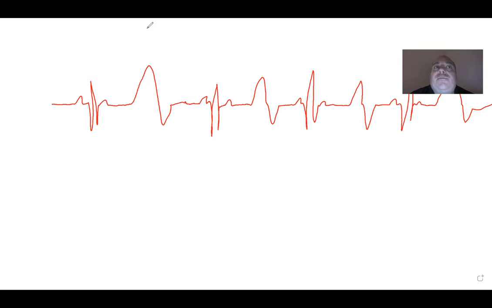Her heart rate is 60. It says 60 on the monitor, okay? You look at the little numbers up here, heart rate, O2 sat, respirations, and so on. You've got all these numbers. So her heart rate is 60, looking at the monitor. And we're talking to her, doing our assessment, all the things we do. So I reach out and take a pulse on this lady, a radial pulse, and she doesn't have a radial pulse at all, which means her blood pressure is kind of low, okay? Probably below 90 or maybe below 80, depending on the book you read.